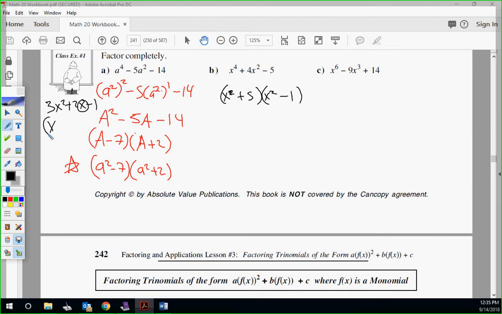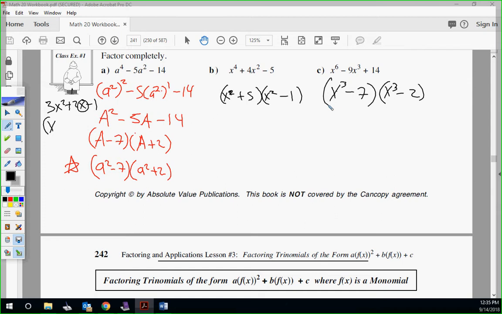C. Now we have a 6. Don't sweat it. It's fine. 14 to get you 9. So I know it's minus 7 minus 2. Whoops, not big enough room there. Yep, so I know x cubed is going here. Yeah, and we can do that too. Here, I'll stay. Again, there's a lot of ways to do this. I'm not telling you the ways. I'm trying to help you recognize the patterns.